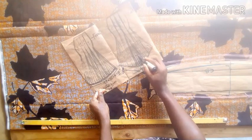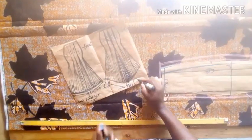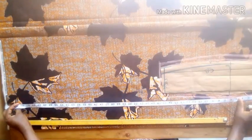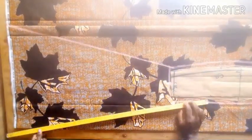But before I do that, I'll consider the tail, because we know we are cutting the center back, which has the tail. The tail is 5 inches length. If you like, you can make your own tail 7 inches, 8 inches, 10 inches will also be better if you have enough fabric. But since this fabric cannot be more than that, the whole fabric here is 45 inches, so I'm using 5 inches. I'm adding 5 inches to 40 inches, making 45, and the whole length is 45. So I'll just place my ruler and create my funnel shape like so. So I've created the funnel shape.